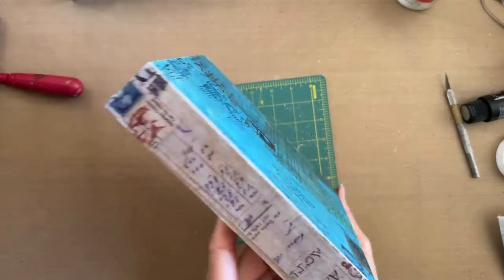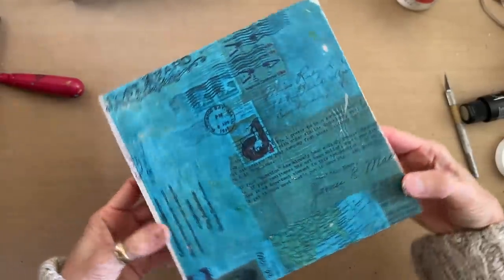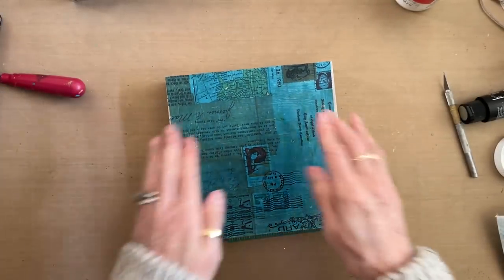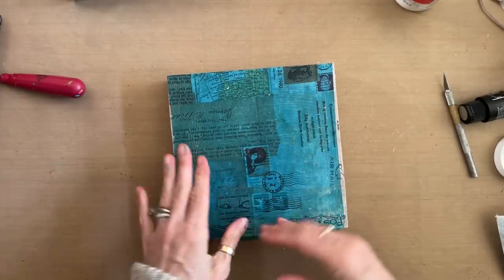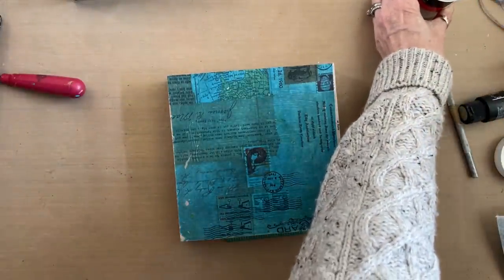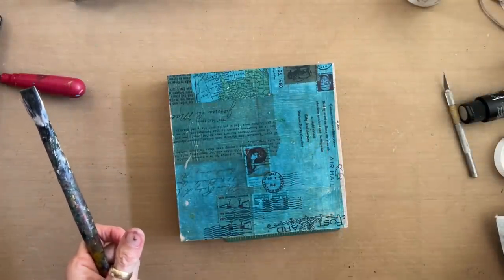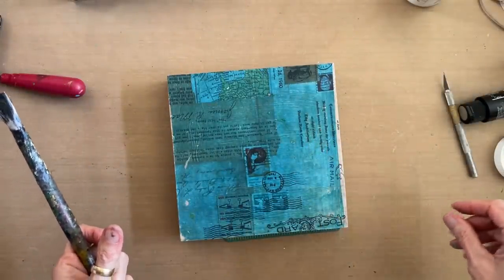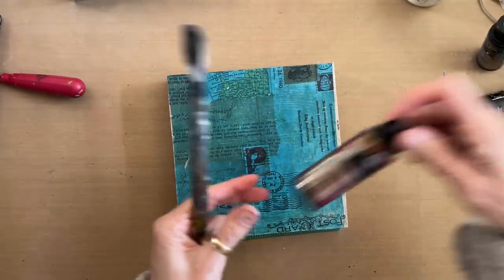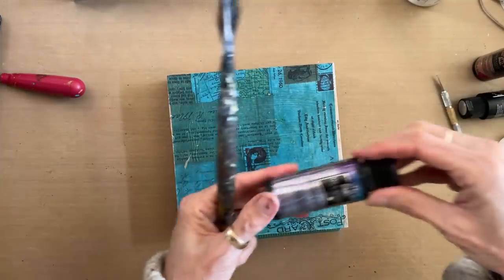Okay, so now I've got the edges with the lighter rice paper that I wrapped, and I've got this beautiful blue base for my hummingbird. I'm feeling like this is probably a little dark though, for my hummingbird to stand out on. So I think that what I'm gonna do with this one as well is either put the Dragonfly Glaze on it or the golden interference. So let's try the golden interference.